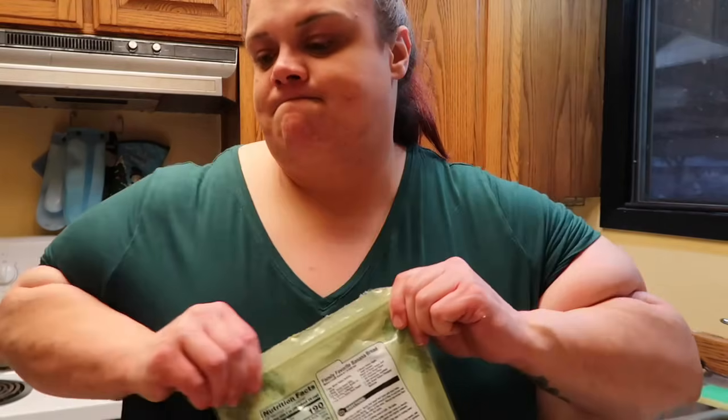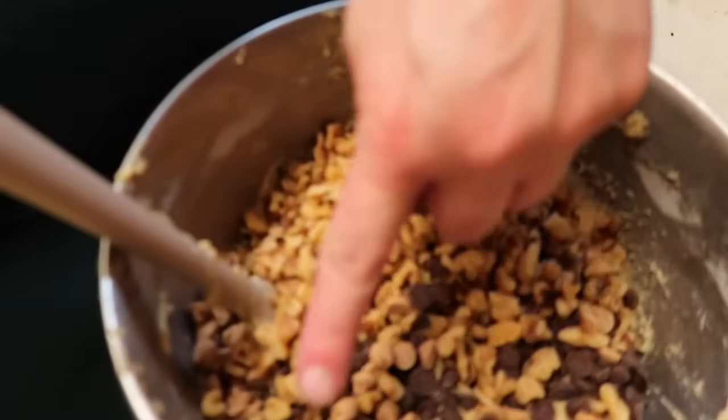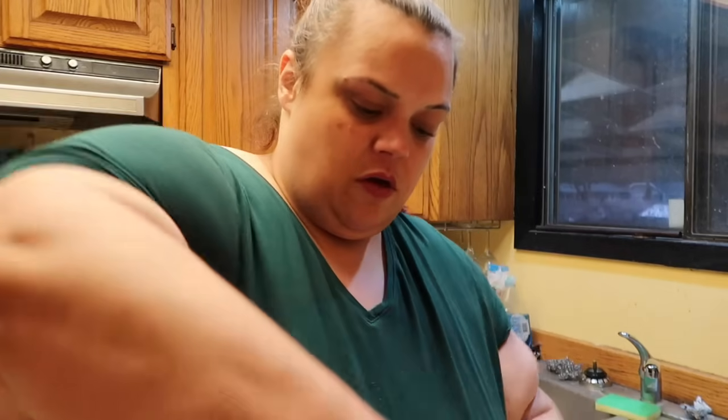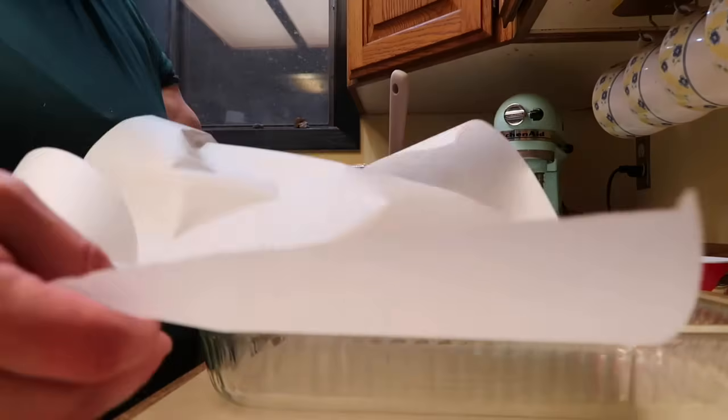Alright. Let me show you. I've got the salted caramel chips, the peanut butter chips, and the walnuts. I'm going to fold these in. So here's going to be a good example of this parchment trick.